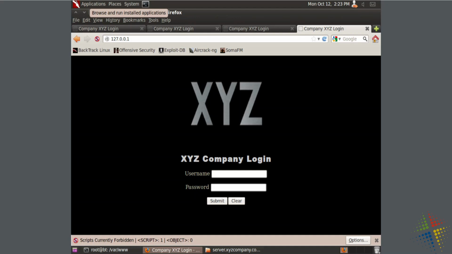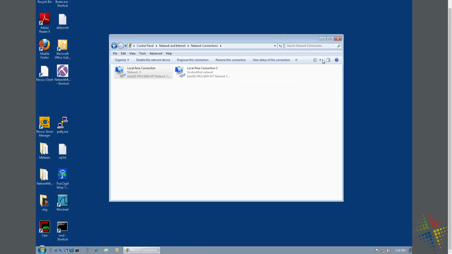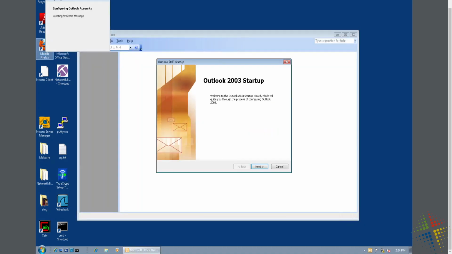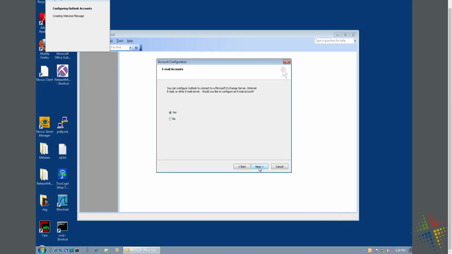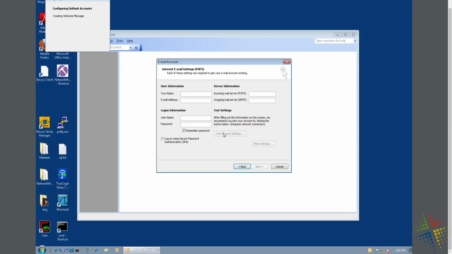In order to attack my victim, I want to send him an email. So I've got here a Windows 7 machine that's on the outside of my network. It's connected up to the network. What I want to do is write an email to my target victim. So I'm going to open up Outlook, and I'm going to configure it kind of improperly. I'm going to say, yes, I want to do a POP connection. I'm going to say I'm Sam, specifically, I am S. Perkins at XYZ Company.